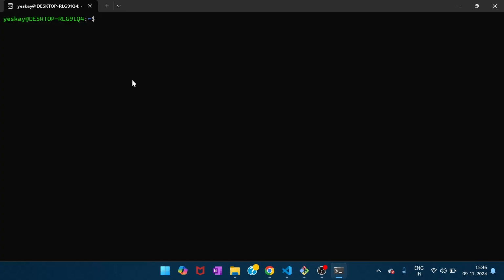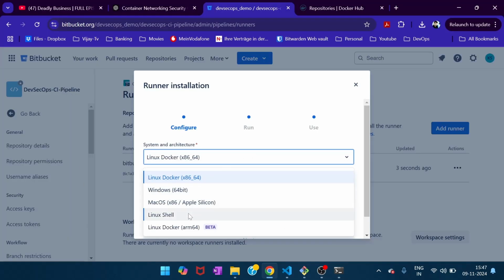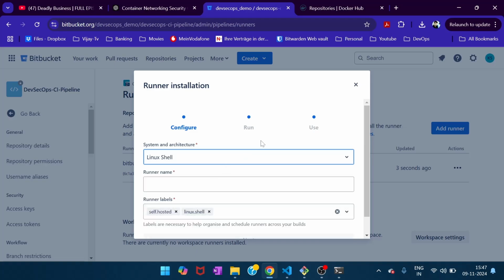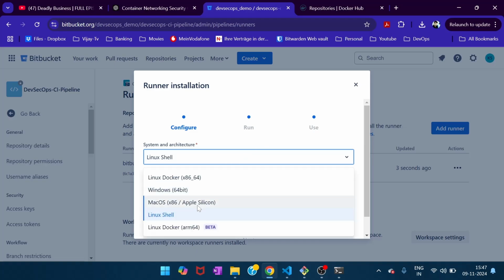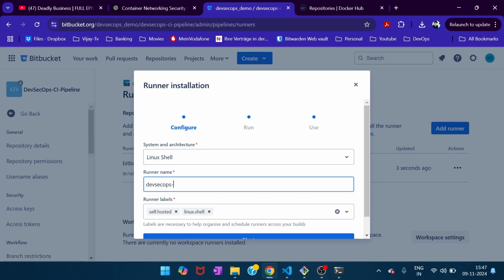That's our environment, and I want to get this runner installed on this Ubuntu environment. So let's pick a simple Linux shell. It also gives you other options: Mac, Windows. You can also directly install it on Windows if you want to run ARM64 architecture and much more. But I'll go for the simple Linux shell, and I need to give it a name. I would again give it DevSecOps CI.